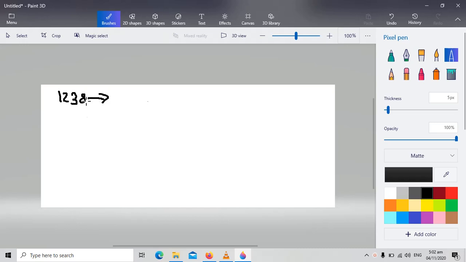Try to find the decimal number in this problem. Alright, so we have 1238 with a base number of 8. Do the same process again, but this time 8 to the power of 0, 8 to the power of 1, 8 to the power of 2, and 8 to the power of 3.